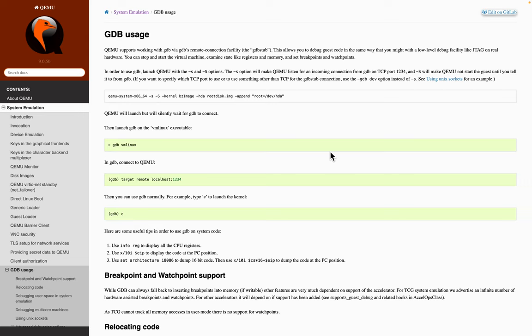So I thought I would just stop what I was doing before and make a video on how to use it, because it's not hard, but there are definitely a few nuances. So I wanted to demonstrate how to use a GDB client directly against QEMU and a RISC-V Hello World program. And then I'm going to give you a bonus to show you how to make the VSCode interactive debugger work. Let's get started.